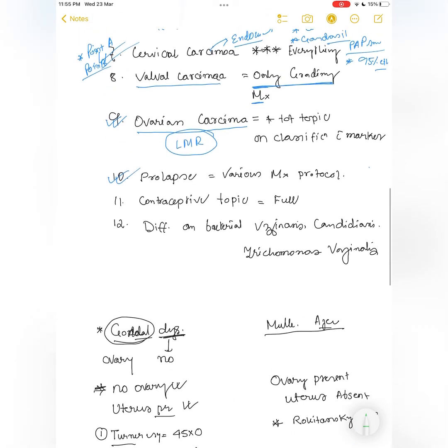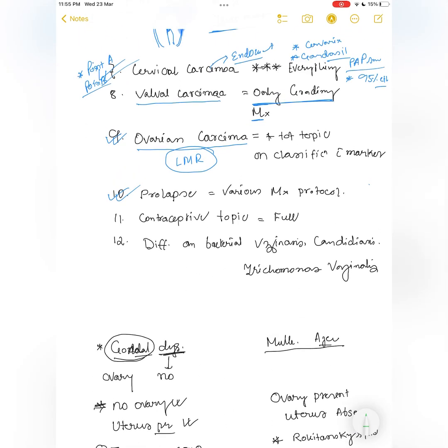Okay, so go through these prolapse topics. Consider various age groups: pregnant women, early age group, and more than 60 age group. You have to know the protocol of management of various stages, and what the further operation is, everything. In this topic, if you have time, please go through the hysterectomy operation, how it is done. This is also a very important topic, so please go through it.